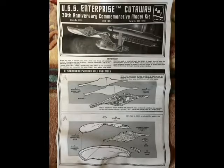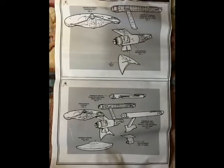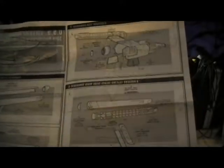I guess the first thing is the saucer section. It's actually got a little bridge — you can see the little bridge that goes in. This is going to be so cool to be lit up. I'll probably light the bridge and the saucer section — I'll probably light as much as I can. I'm going to put up still shots of this for you guys to check out. The nacelles and the inner workings of the nacelles are really cool. And it's got a pretty cool looking base.